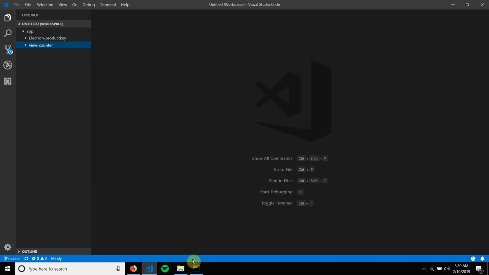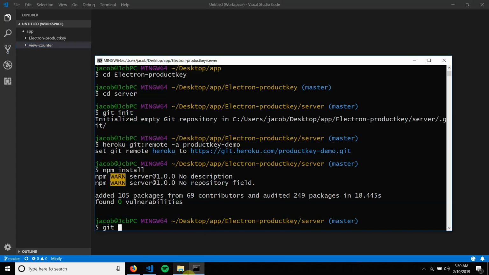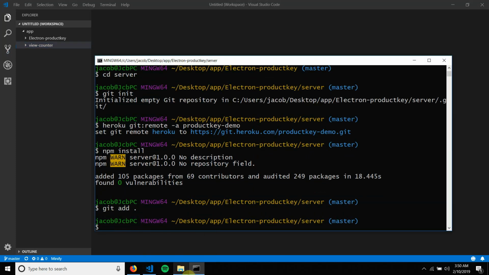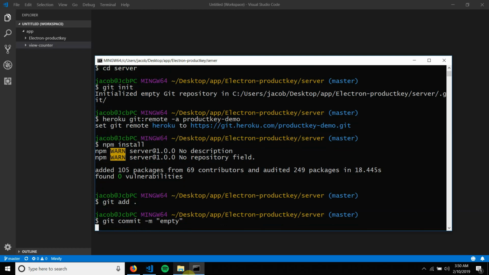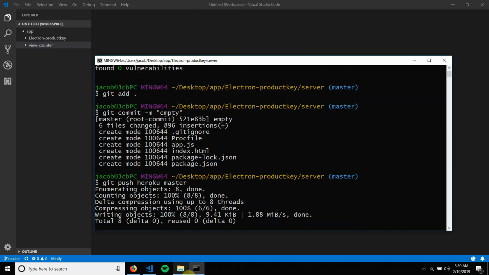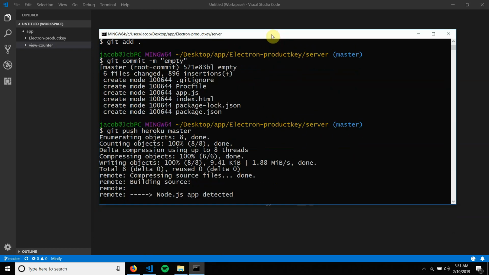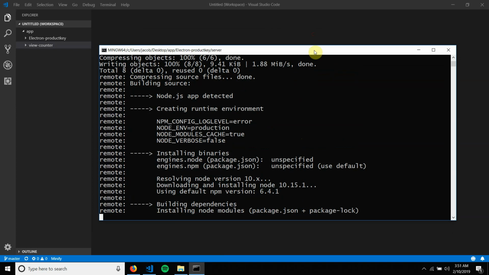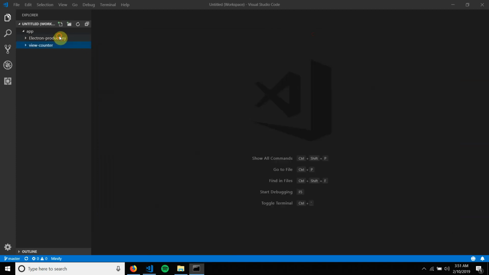What you are going to do is type git add period git commit -m, type in anything you want, then git push Heroku master. Wait for that to finish while it uploads to the server.